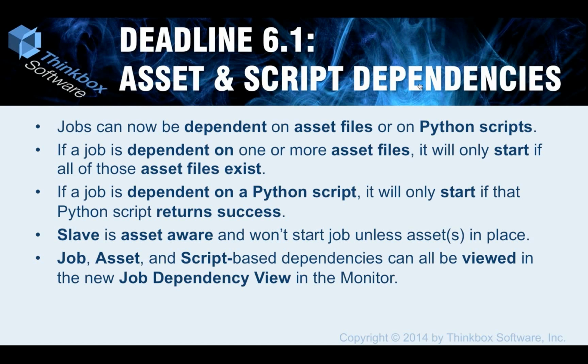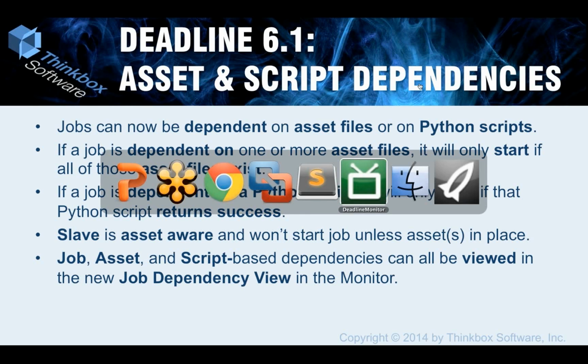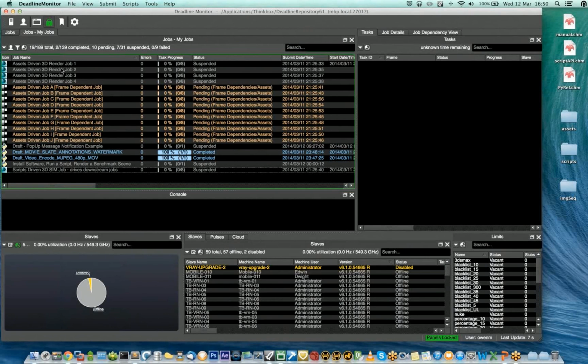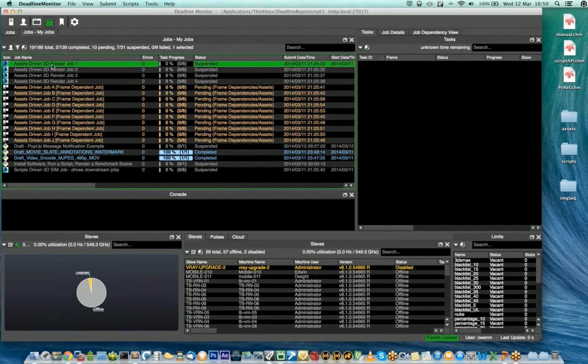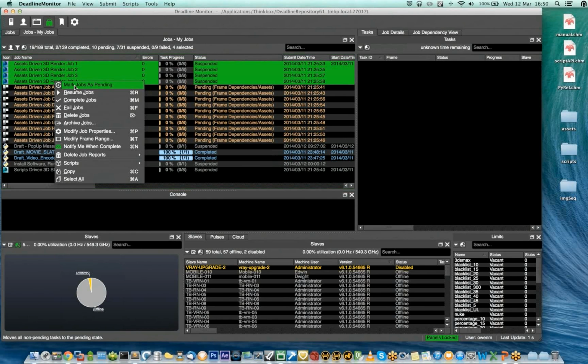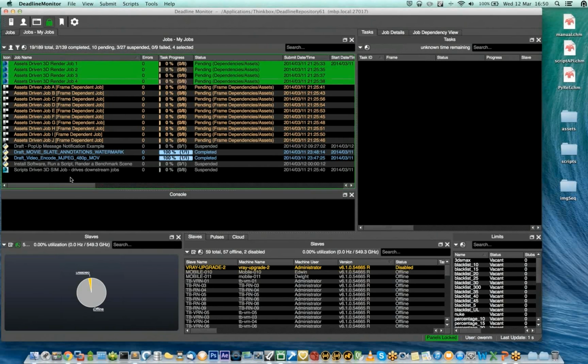So let's go ahead and have a look at that in the Monitor and see what it actually means. I'm just going to use a Mac Monitor for some of the things today and switch into the PC Windows version sometimes. What we've got here are some asset render jobs, some 3D asset driven jobs. Could be Max, could be Maya, could be any kind of plugin that we support really. There are some frame dependency jobs queued up as well, but effectively these jobs are in the pending state. I'm just going to take them out of suspended state, because that's just for me to queue things up and get everything ready.